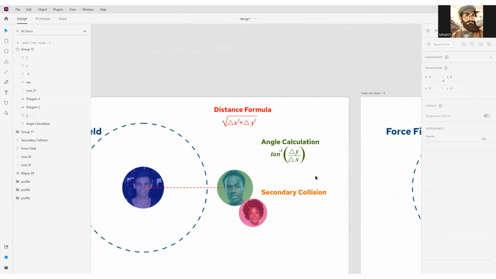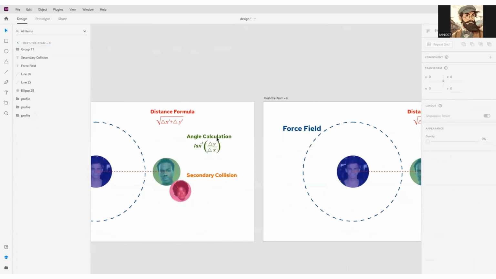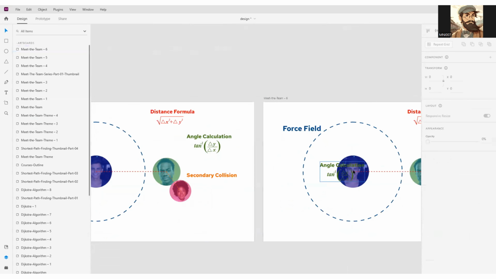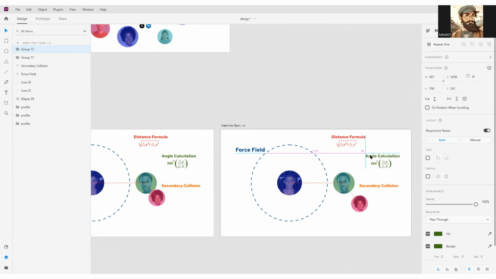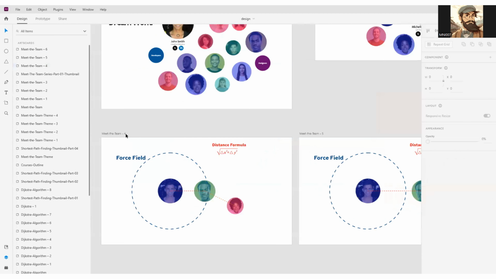So it's delta y by delta x, and let me also do this. Like this formula there. Let's get back to the prototype.